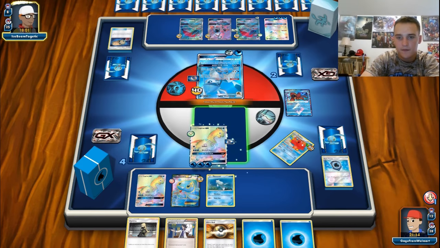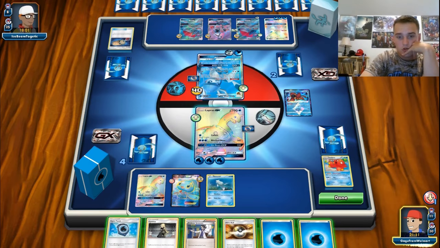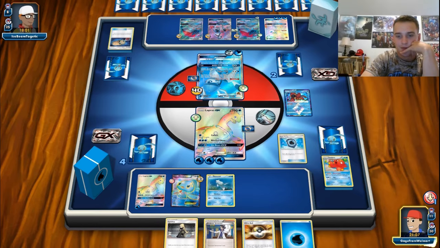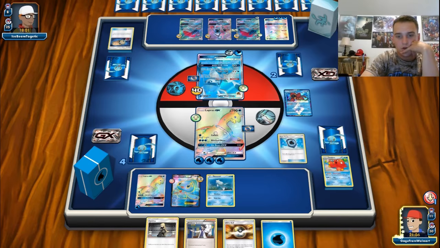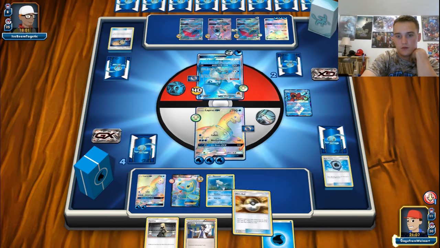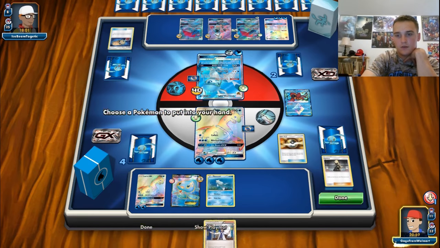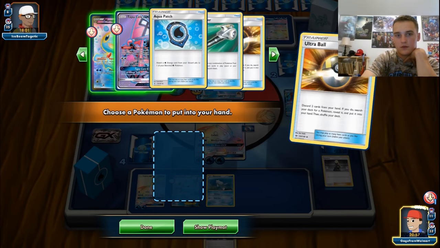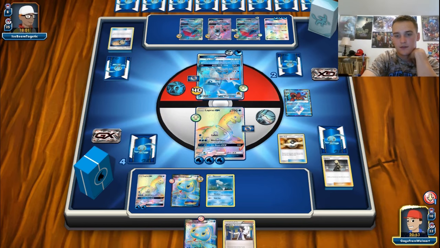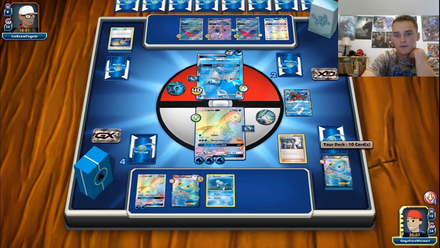Okie dokie then. We'll bring this bad boy up. Aqua Patch, not bad. Patch that up. I think we're just gonna boop. What do we have left? Yeah, we'll just get that out of our deck, because I don't think there's going to be anything else. Only 10 cards. Let's draw them.